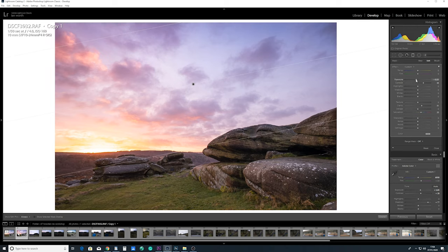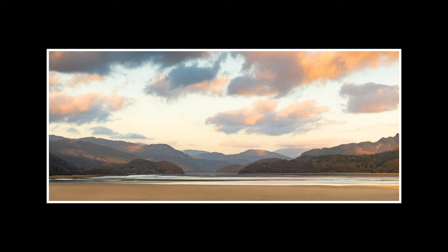I certainly wouldn't use a polariser when shooting a panoramic image. A polariser can add darker areas to your image — for example, in a four-shot panorama, if the right-hand side of the image is darker than the left, when you stitch those images together you'll be butting a darker side against a lighter side. It'll probably stitch okay, but you'll really see the exposure difference, and it'll probably destroy your panorama. So don't use a polariser for panoramics — or take a series of shots with it and another series without, to cover all bases.